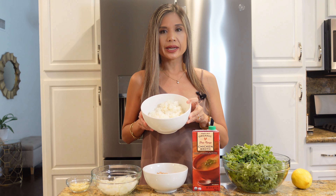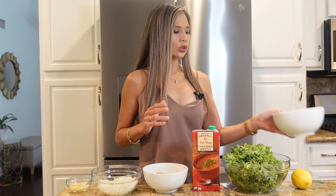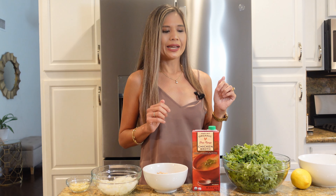I have some chopped kale — I removed the stems and chopped it up. If you don't like kale, you could substitute baby spinach. I also have a lemon and some cooked rice. I like to add a scoop of cooked rice when I serve the soup. I grew up with a lot of Filipino soups and stews and my parents would always serve rice with them — it's something I grew up on and we love rice with our soups. It's totally optional, but it is really good with it. Okay, we are ready to get cooking — meet me at the stove!